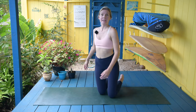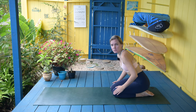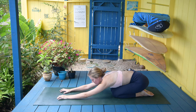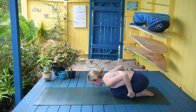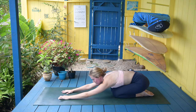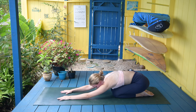Let's begin in a child's pose position today and I'm just going to have our legs more closer to each other and then first bring your hands as far out as they can go — reaching out, trying to get a low back stretch here. To focus on your low back when you're in this pose, try to bring your hips more inward. So you're really pressing on your palms and just pushing your hands away from your body, pushing towards the back of the wall and creating space in that low back.